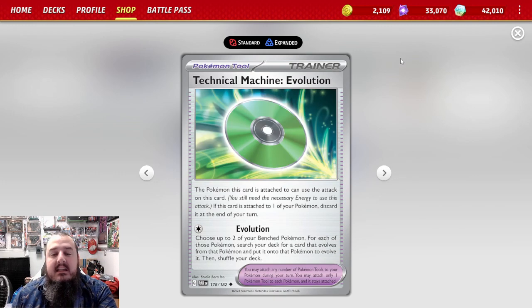Next up, Technical Machine Evolution, same top text. So then the attack is 1 energy evolution. Choose up to 2 of your bench Pokemon. For each of these Pokemon, search your deck for a card that evolves from that Pokemon and put it onto that Pokemon to evolve it. Then shuffle your deck. This makes me think of Indeedee from Scarlet and Violet.